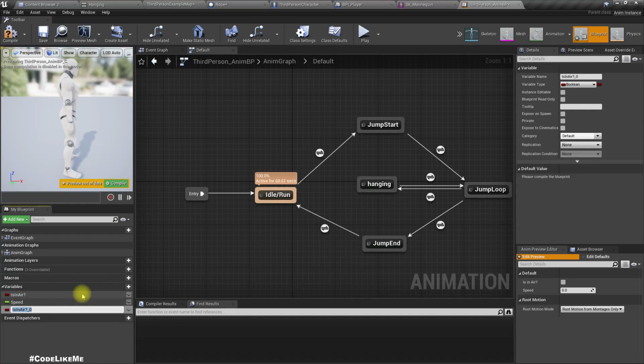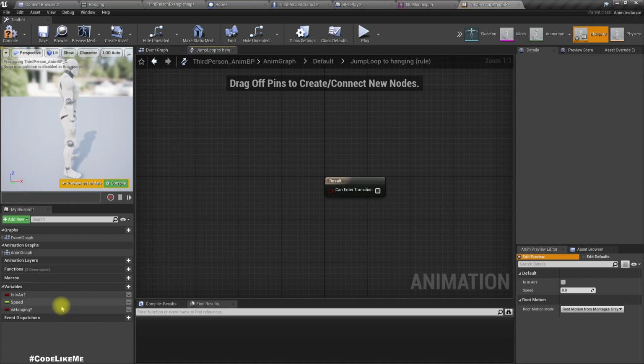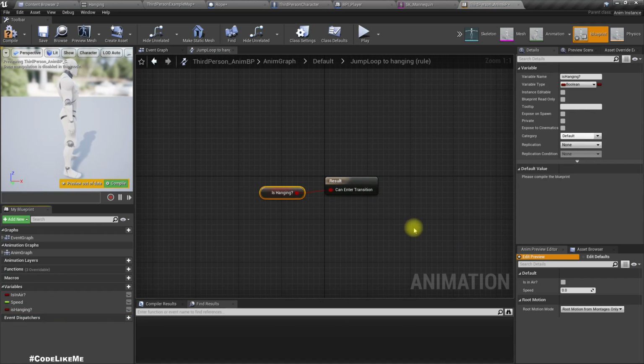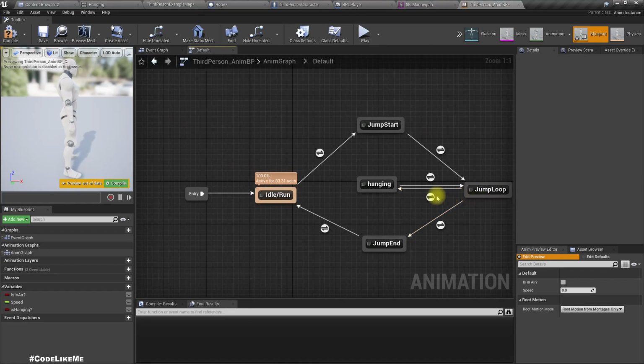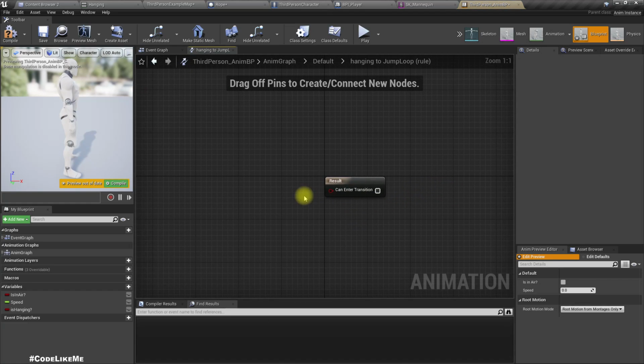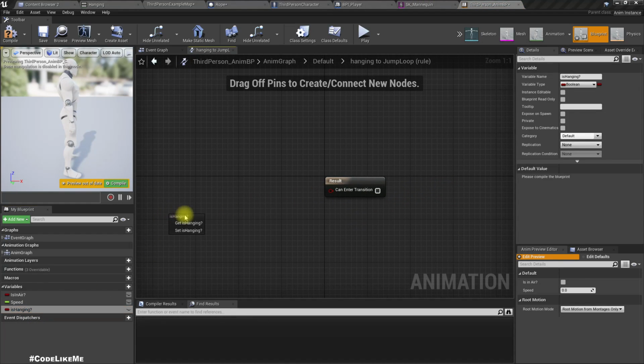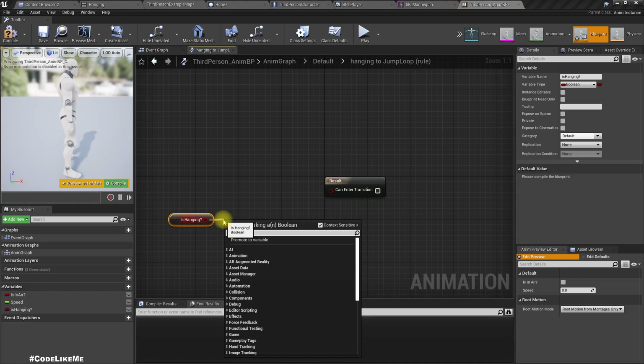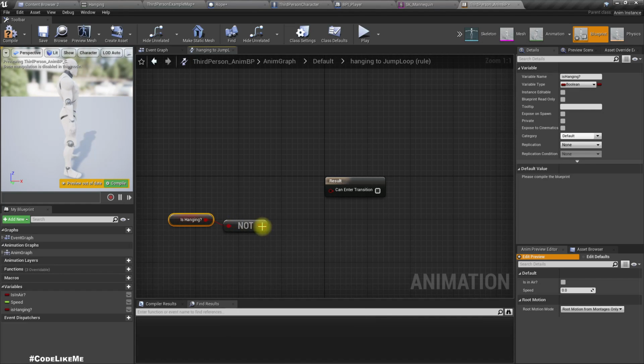Right, now here I'll duplicate this boolean is hanging. If this is true, it will take this transition. If this is false, it should take this transition.